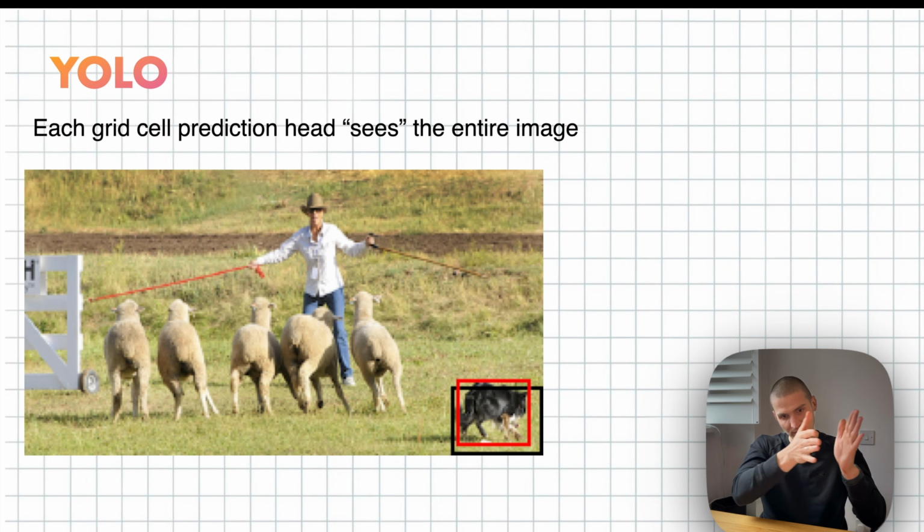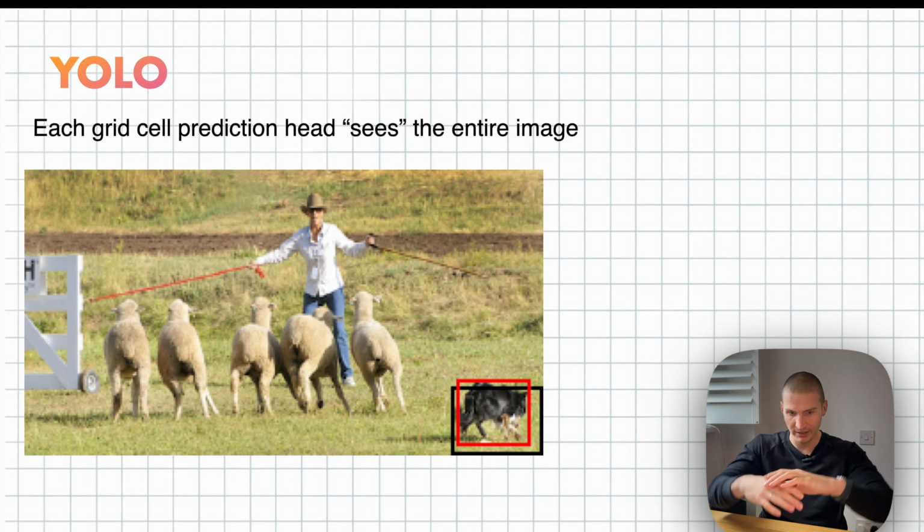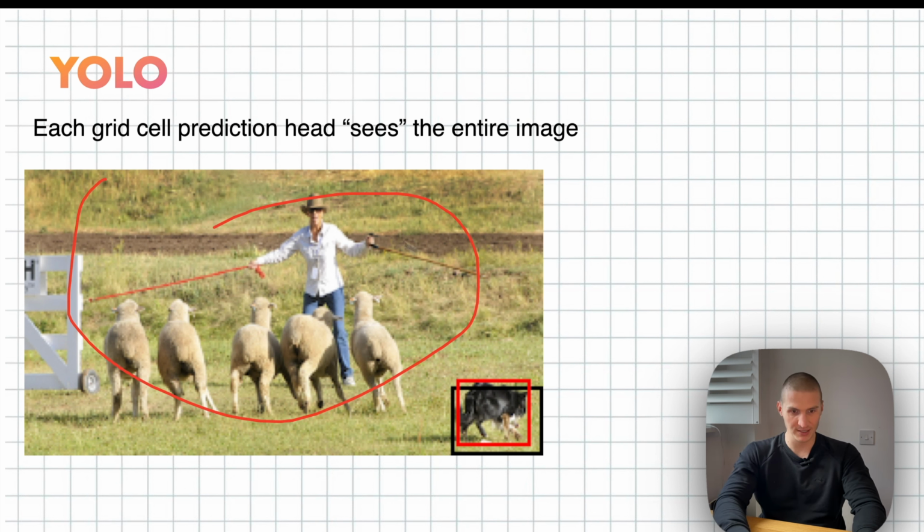If you stack a lot of these convolutions together, the receptive field increases. And so for a deep enough model, this output that is located in just one grid cell will actually be affected by the entire image, which helps the model to use the context of an image, to understand that this is a field, and it might help it predict that this is a dog.